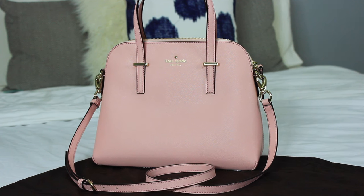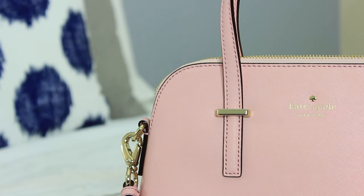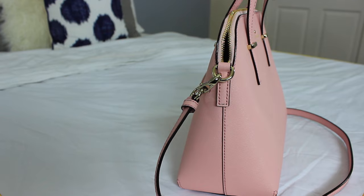One last thing I forgot to mention before we go. If you are interested in this purse, it is called the Cedar Street Mace Purse. I believe that's how you pronounce it, but I'm not too sure. And it retails for $238, which is a pretty nice deal because it is on sale. And so the original price is about $300.